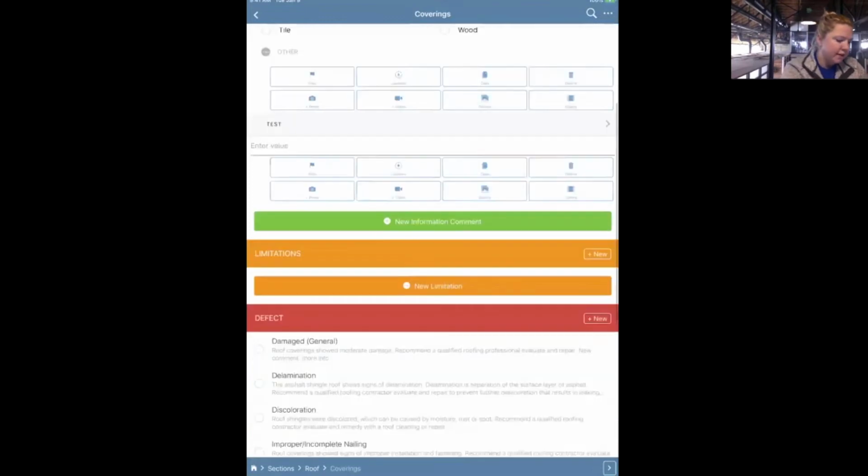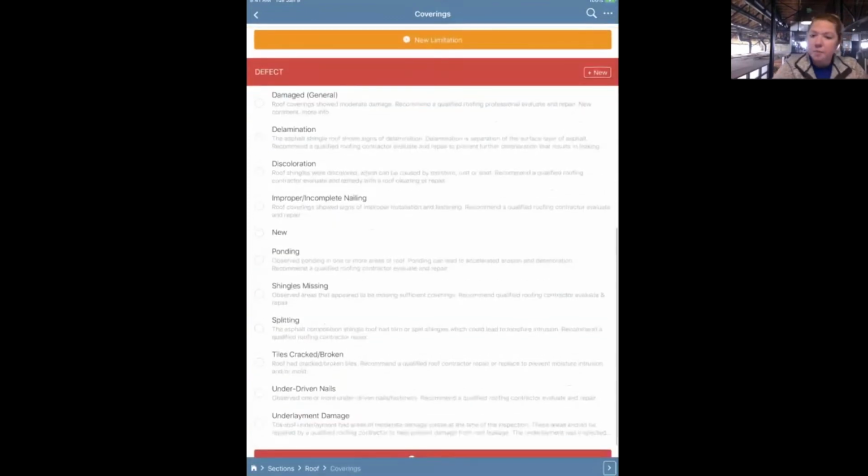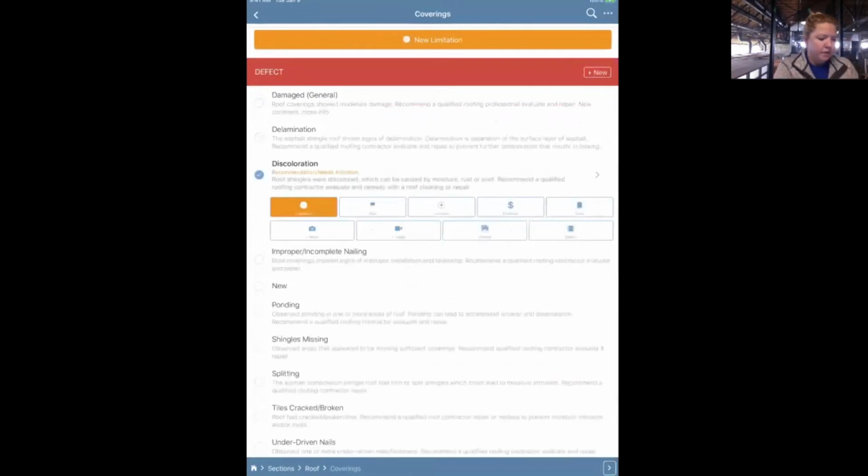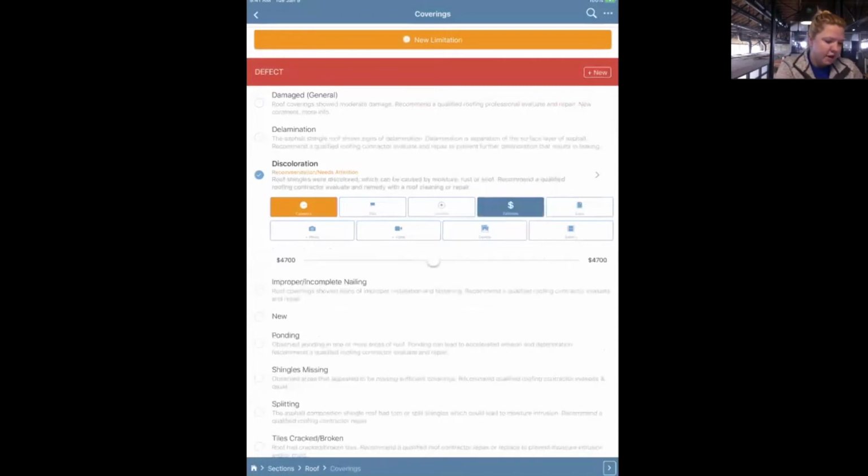Cool, so now we go down into defects, and you've got all your pre-canned defects in here. Say I've got discoloration. You'll notice for the defects, you have an added category if you have your price estimator turned on in your Spectora settings. So I could estimate how much I want for this inspection, or to recommend for this price estimate for this repair.